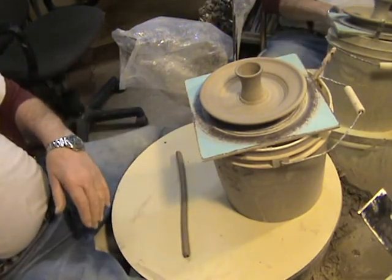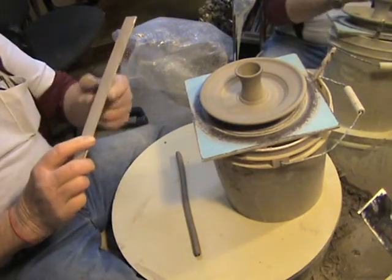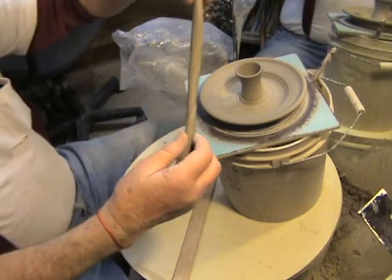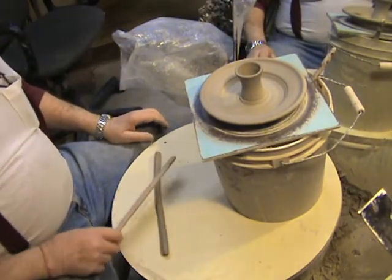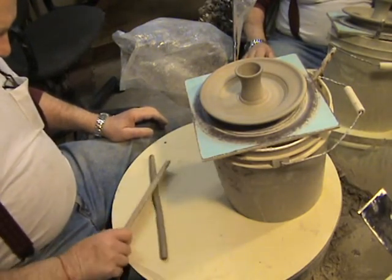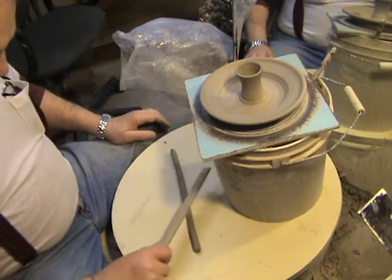We have a rope of clay and what we're gonna do is put some grooves into this thing by using a regular ruler — just use the edge of the ruler here — and we're gonna roll the clay with the ruler. As you can see, it starts to make grooves in this handle. We just keep rolling it to put some nice grooves in this handle so it'll be easy to hold. Visually it looks nice and it's a simple handle to make.